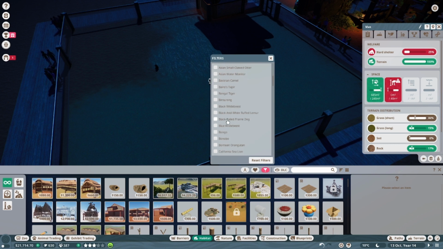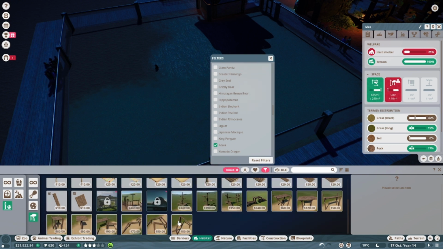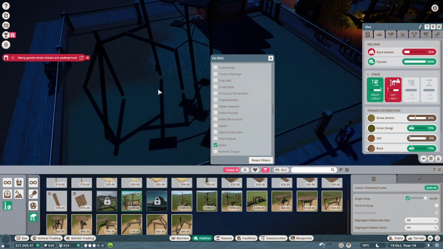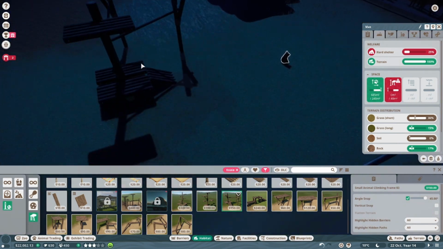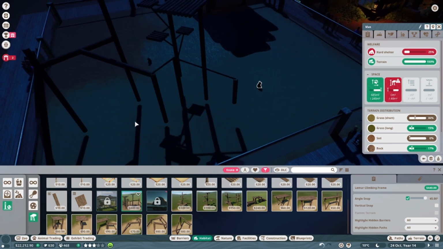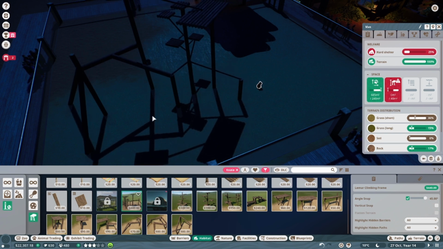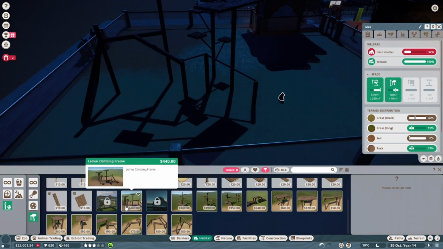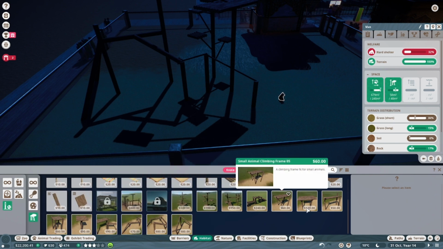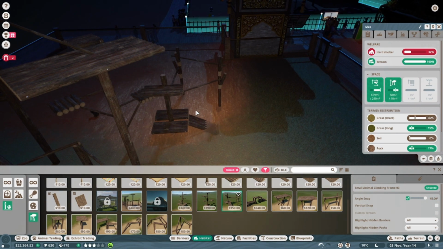Always filter by species. It's the easiest way to do it. Koala. Which one? So right, now we know they need actually a little bit more area than that, because there's two of them. So let's grab this one here. Also, let's turn on our light, because it is really, really dark at the moment.